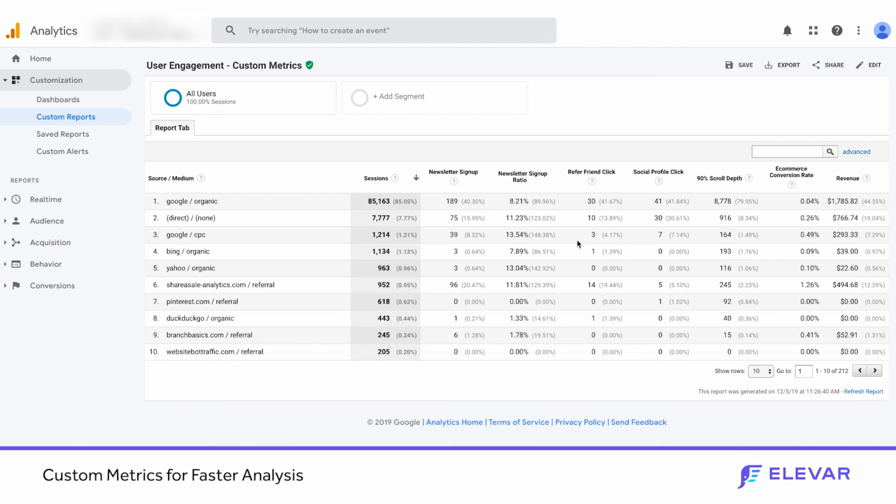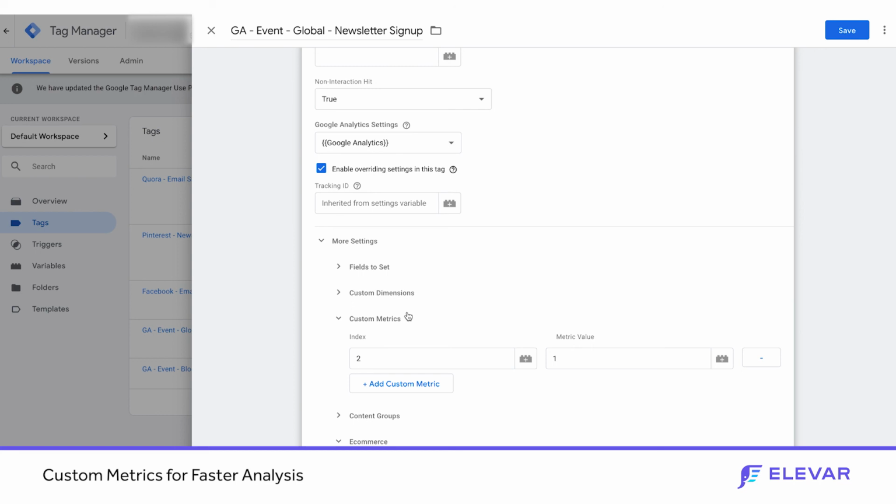With this, you can have a combination of behavior metrics like signing up for a newsletter or scrolling on a particular page and evaluating it in the same row, the same reports as your conversion metrics. So conversion rate, revenue, average order value, etc. This is a really powerful way to take a limitation of the out-of-the-box custom behavior events and really maximize the power of it with another native feature that you can simply use with Google Analytics and a small setting change in Google Tag Manager and really unlock the power of your analysis across events on a large subset of pages.